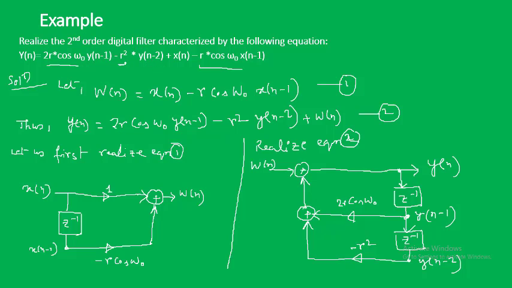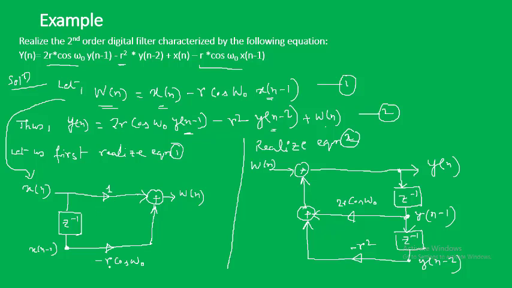So here, just as before, whatever we have discussed, we are defining w of n as the intermediate signal, which is consisting of the present input and past input, and y of n, hence, you can write as a function of past outputs and w of n. So now if we realize them separately, equation 1 let us first realize. So this is the realization of equation 1. So here we have x of n and we have x of n minus 1. So only one delay element we have to use.